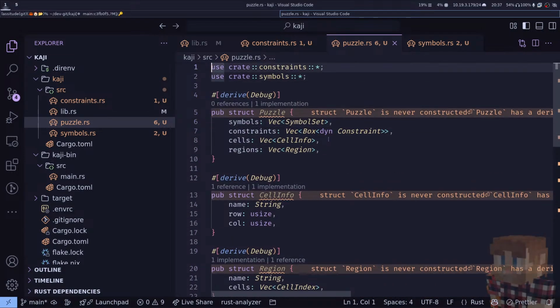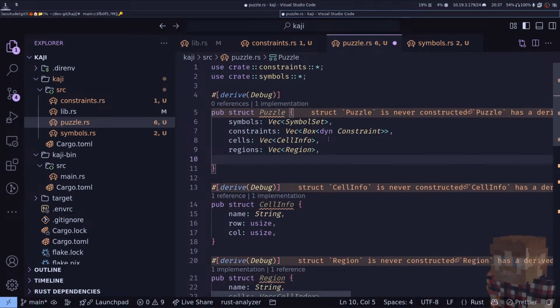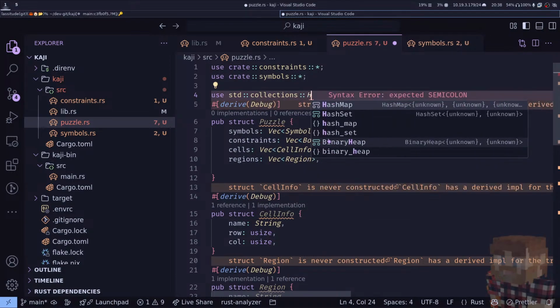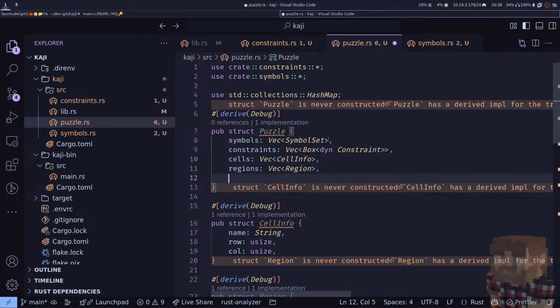So let's talk about our inferences. Do we need anything clever here? We could just do hash sets. Let's just do hash sets. So what we're going to do here is we're going to bring in the hash map, and we're going to say, what do we want to call these?